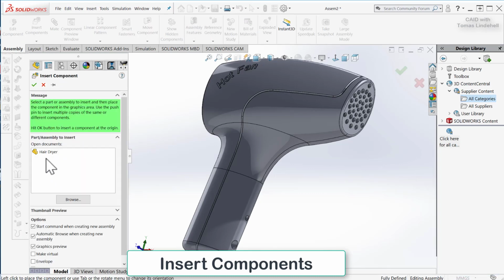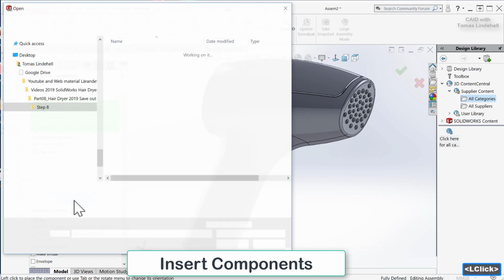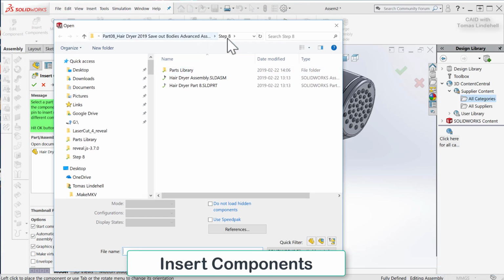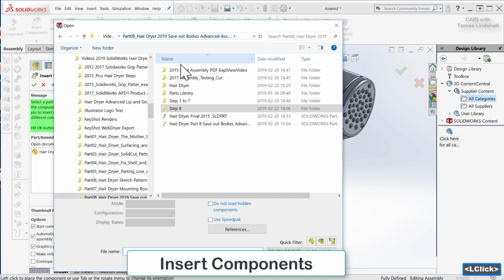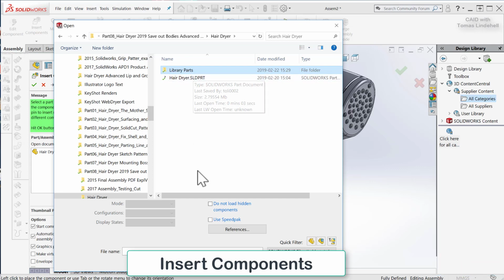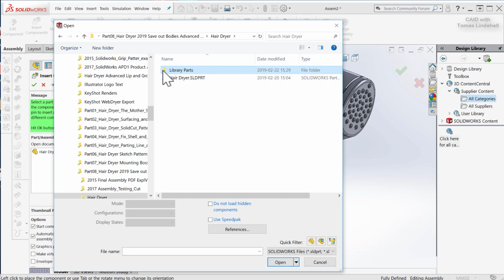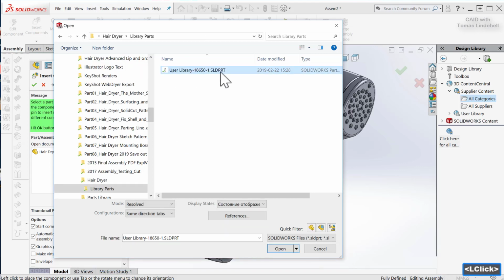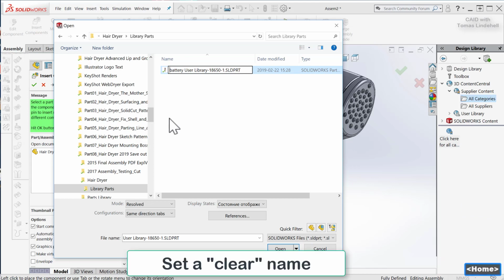And in this case, it's not opened yet, this document or this part. So I go for browse. And in this case, this is an old one. So we'll go up one step here and go down a little bit here. And here we have the library folder I just did a couple of seconds ago. And if you go inside, we find this battery. And sometimes the naming here is not great, so I will actually put in battery here so I know what it is. Or it's a little bit more clear what it is.